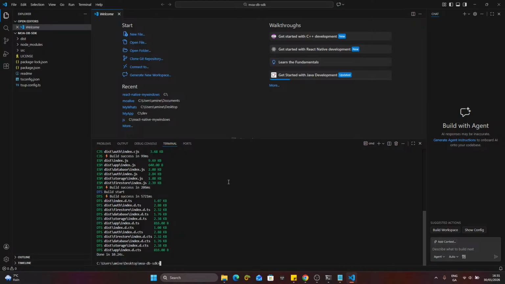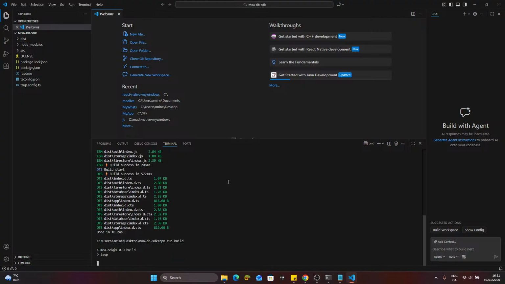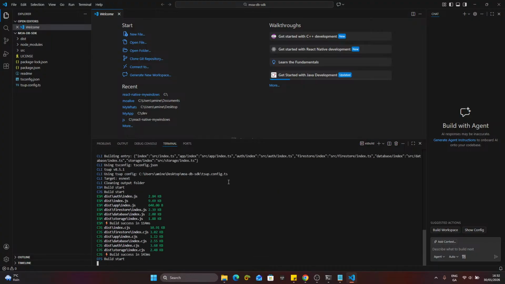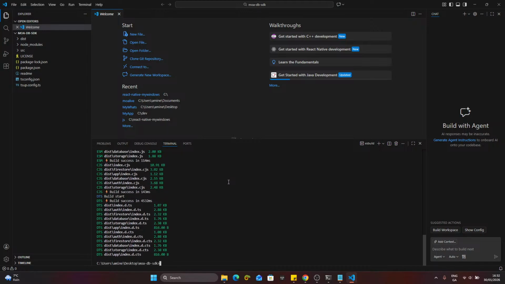Okay, for npm it's my mistake. npm run, because in npm if you don't add run, it would not actually run the build command like this. So now npm login, or login first.